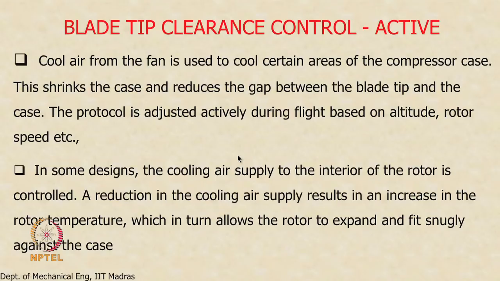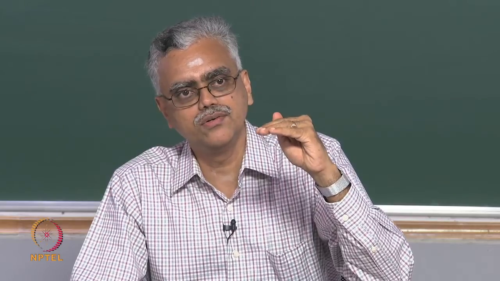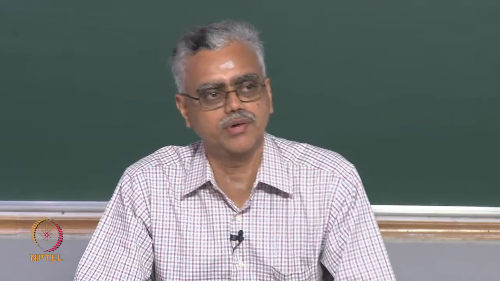If you reduce the cooling air supply, that means it will allow the rotor to expand. If you increase the cooling air supply, the expansion is going to be arrested, or if it is even more, it is going to begin to shrink, to contract. So, you control this actively during flight depending upon the operating conditions, so that an optimal tip clearance is maintained under all possible operating conditions. This is an extremely difficult thing to do, but it is done very routinely. The efficiencies of these engines are extremely high, mainly because of small features like this.